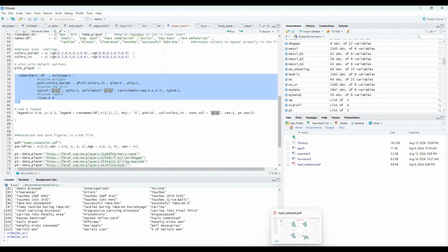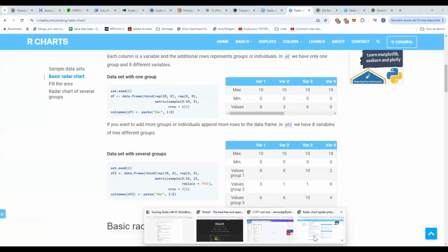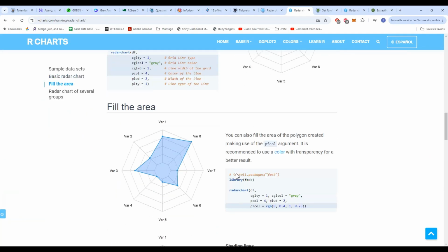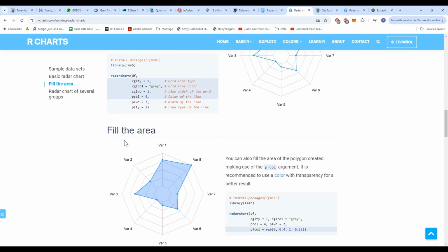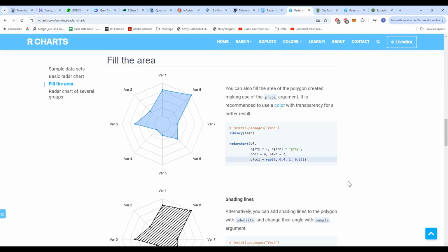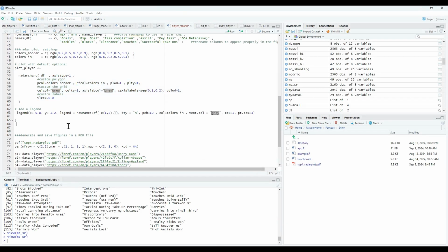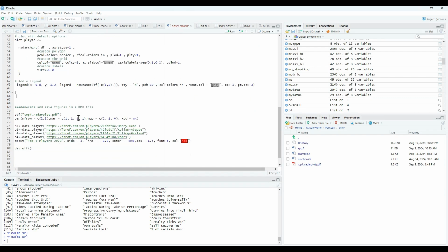The link in the description gives explanations to use the radarchart function. For example, how to set up the axis label or the legend margin. To simplify the work, we create a function, data player, with the player URL as parameter. To get all the detailed code, go to the GitHub link or get more explanation on the WorldFootballR page.